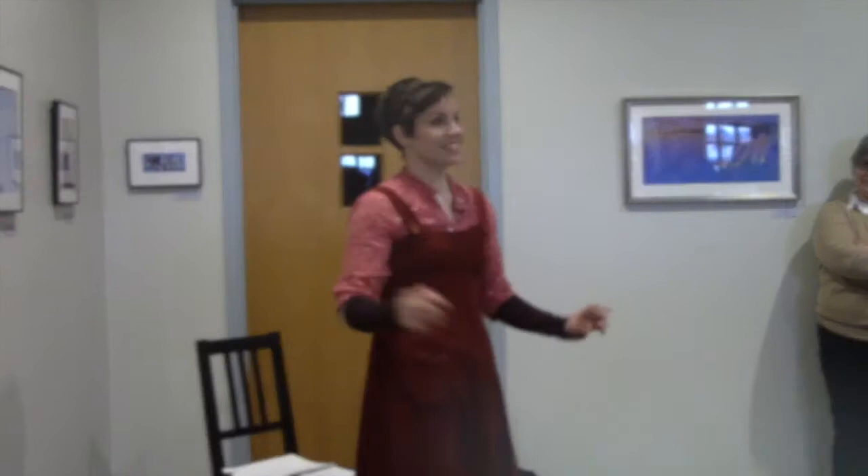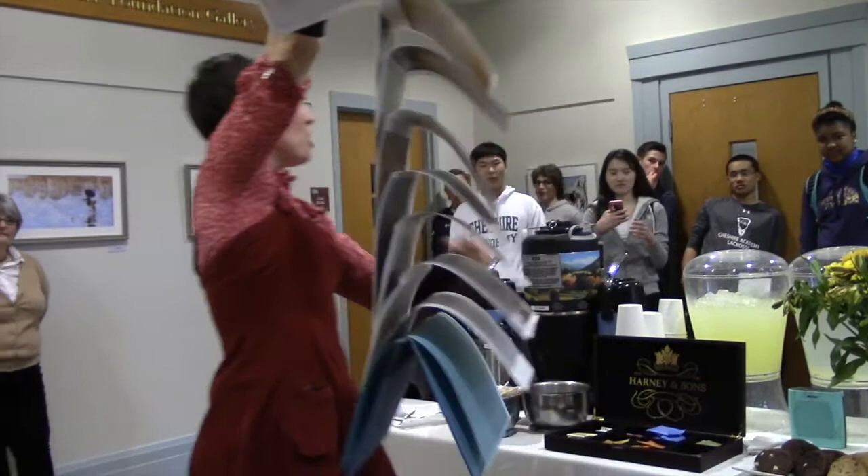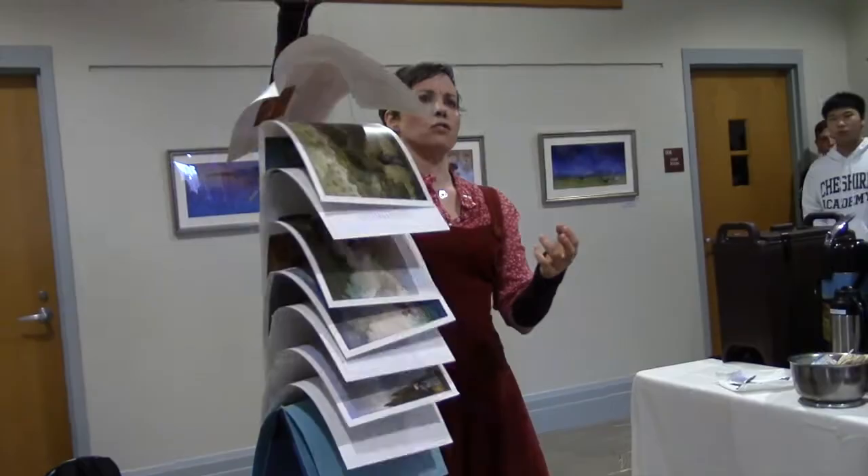I do a lot of school visits for kids, and I try to really break down a book to explain that a book is just a bunch of parts. These are signatures — when they put these together, it's a signature. Children's books usually are 28 or 32 pages, which is multiples of eight.